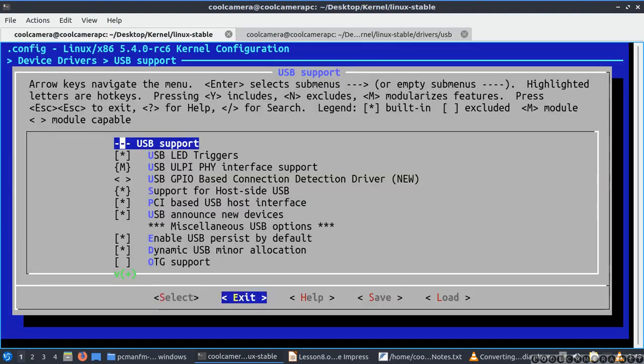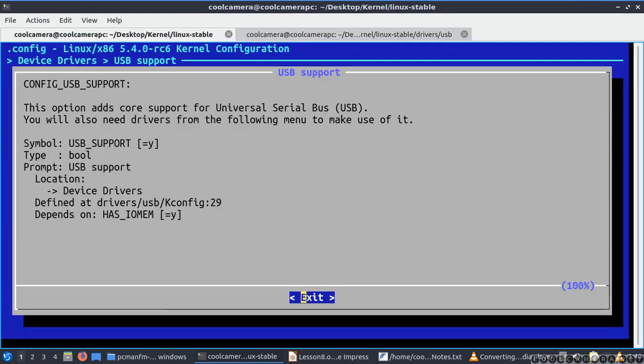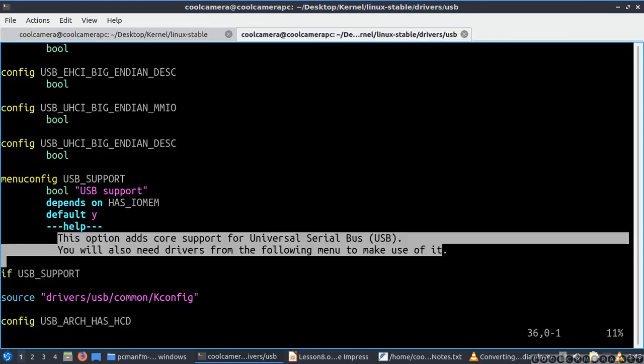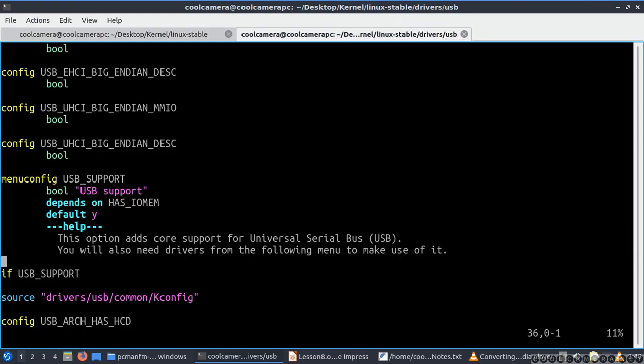Let's have a look at this help text again. So this option adds core support, blah, blah, blah. So it's the same. Default yes, depends on HAS_IOMEM, right?